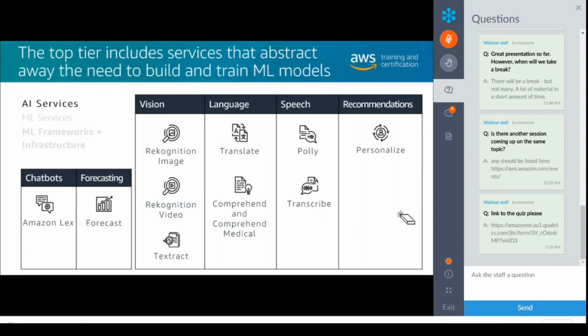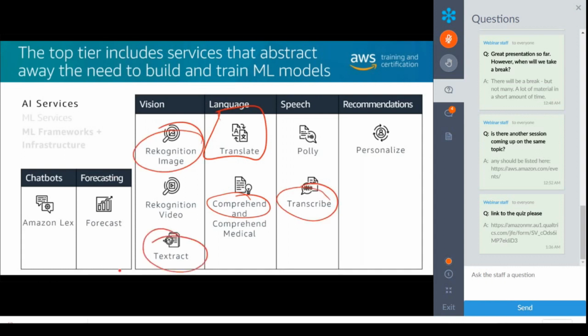So you need to be familiar with the different services that are available at the high level as well, because on the exam, it may come up, right? So if you're just looking for something that can be easily built into your application, but you don't want to apply a lot of machine learning expertise, you might just use our Translate service to translate from one language to another. Or you might use Comprehend, or you might use Transcribe, or one of my favorite, Rekognition. Right? Or Textract. I really like Textract as well, so I kind of specialize in those.